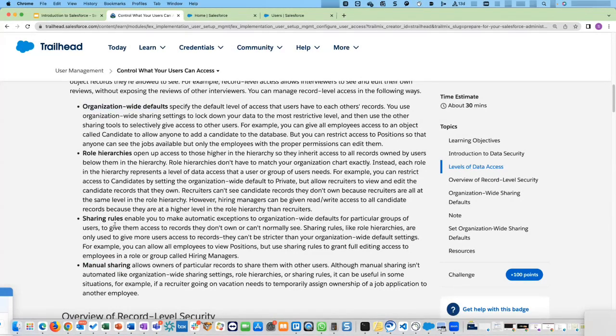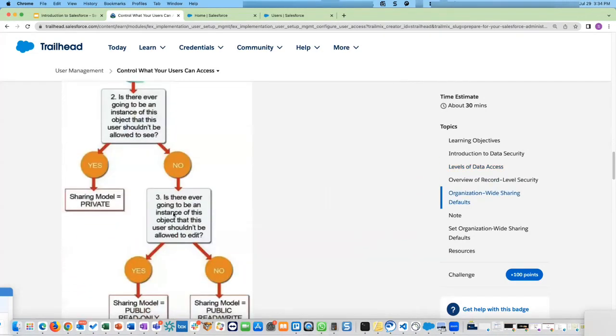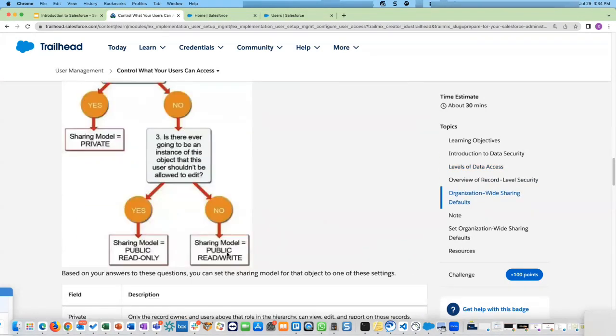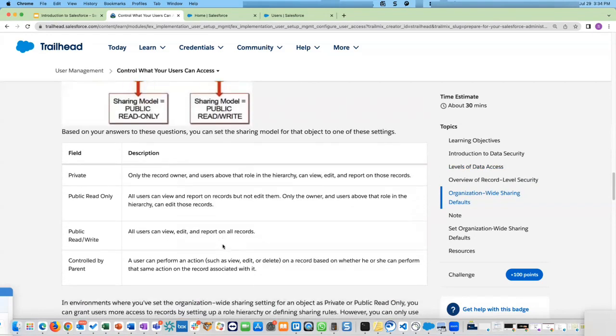If this record is in Asia, share with this group of people; if it is from Europe, share it with that group. If this business is more than, say, 1 million, share it with this group. So there could be different rules that we can set up for sharing. That was the sharing model, from private to public, all the way.